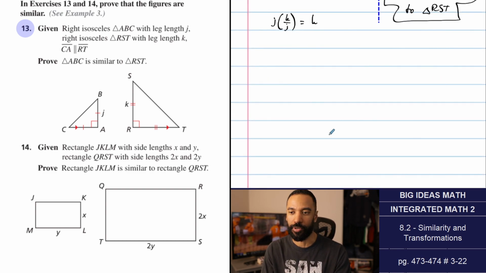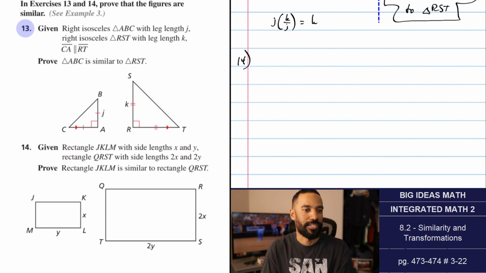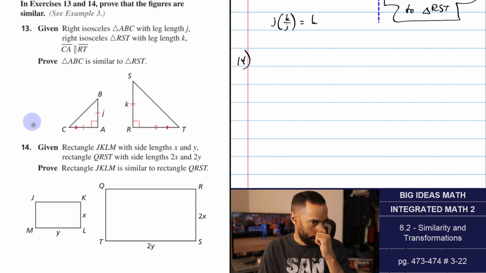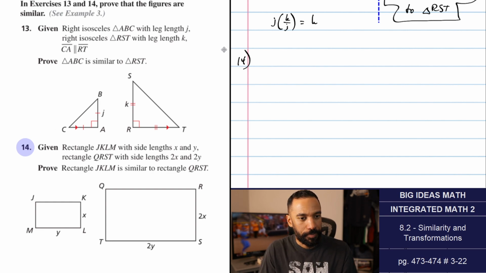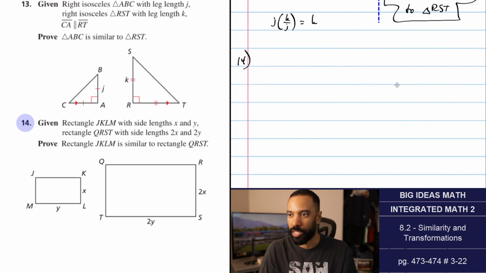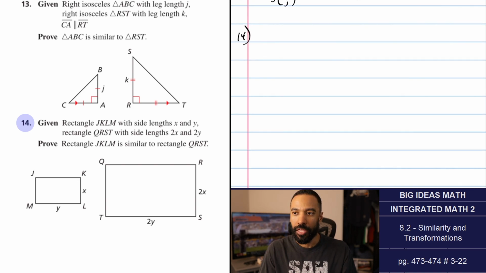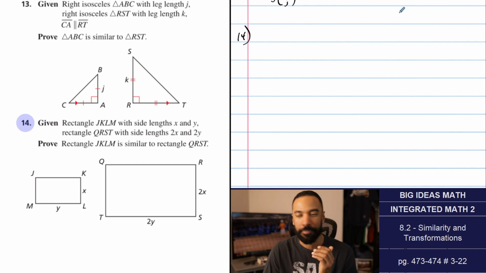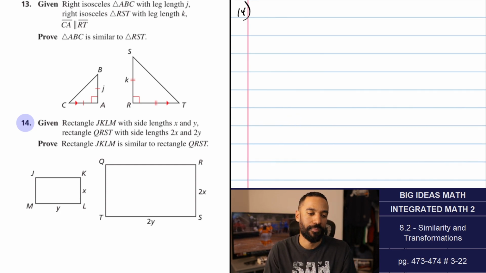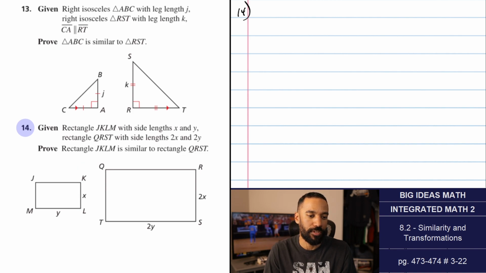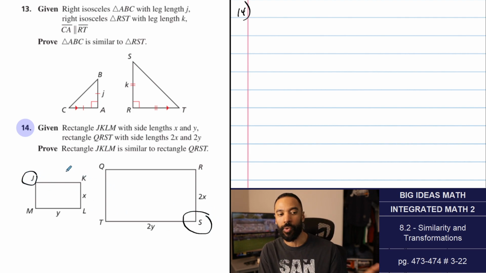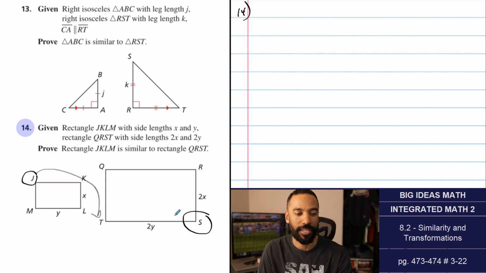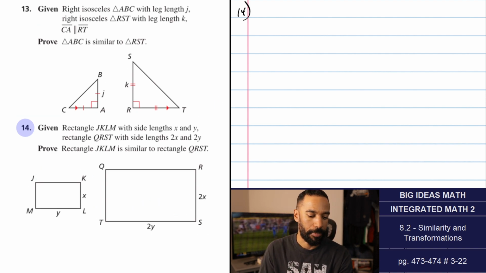All right, let's go to the next one, number 14, and hopefully it's kind of the last of these. It says 13 and 14. So number 14, prove, oh, by the way, let me check one thing, ABC, RST. Okay, so the other thing, because they might do it here, JKLM, QRST. No, it's fine. I was going to say letter order matters. So if they wanted me to, says prove JKLM is similar to QRST, what if it said JKLM is similar to ST, QR, then I'd have to probably do a rotation over here, something like that. It doesn't look like I have to. But let's copy and paste it.